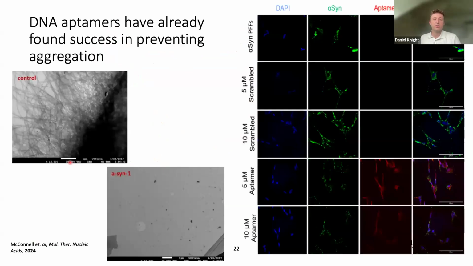So the next question to answer is, is there a basis for this? Can DNA or RNA aptamers be used for inhibiting aggregation in neurodegenerative disease? And the answer is yes, absolutely. So even in our own group, Aaron, who I know led this study as well, was just published last week in Molecular Therapy Nucleic Acids. We selected a DNA aptamer for alpha-synuclein, which is heavily implicated in Parkinson's disease. And we found great inhibition of aggregation, also colocalization within cellular models and animal models, and inhibition of aggregation in those models. So there's absolutely a basis for this type of technology.